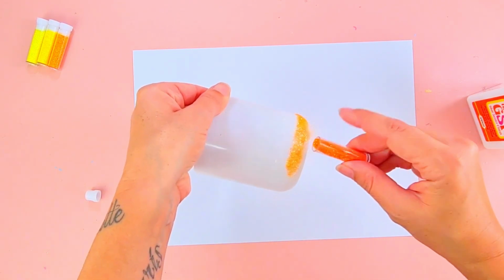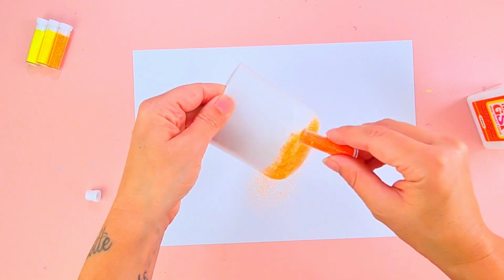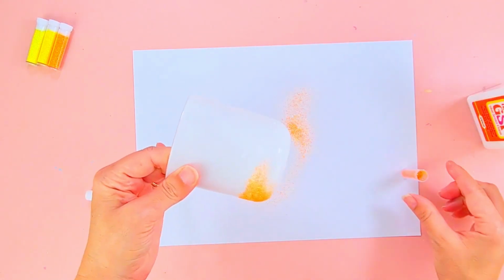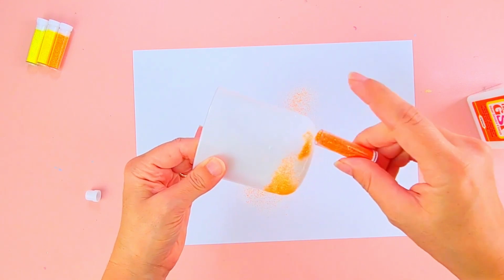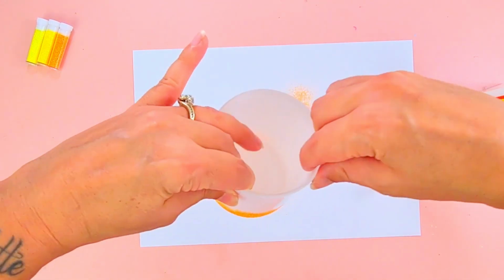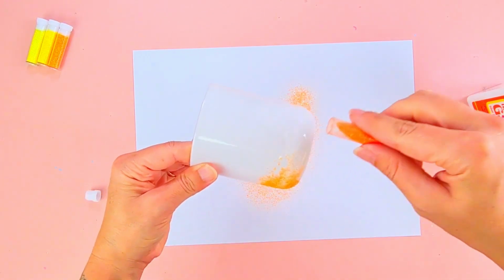You're probably gonna need more than one layer to achieve the effect that you want, and that's okay. The main thing is that you let the first layer dry before doing the next one. And now I'm gonna leave you with the tutorial. I hope you like it.